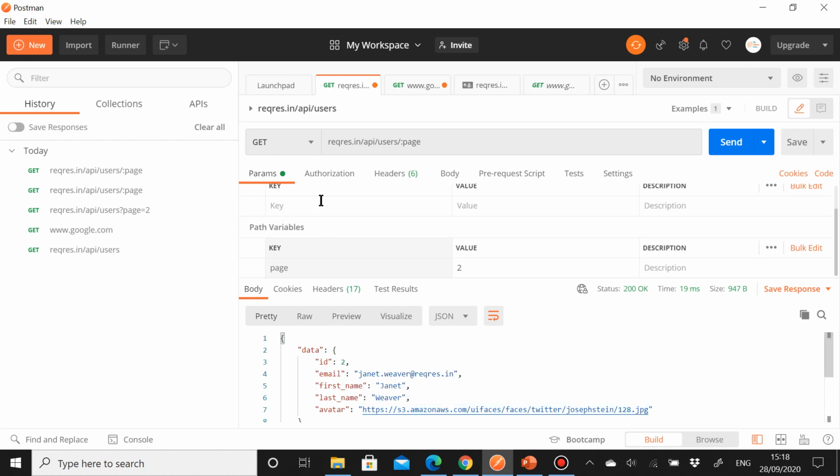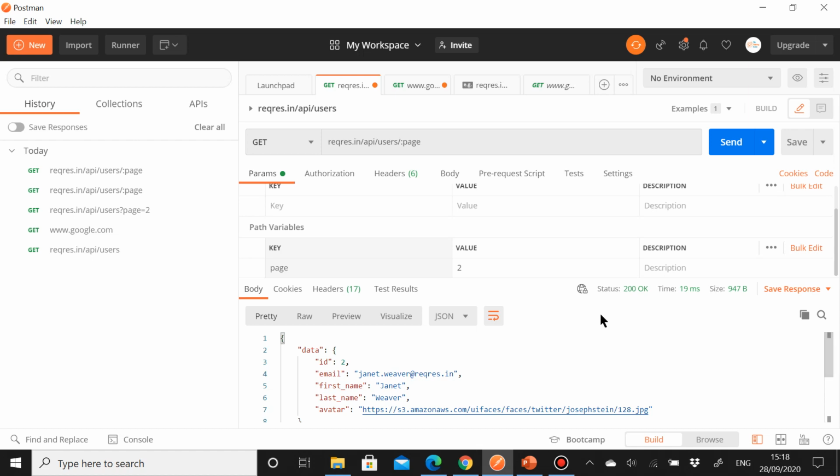And just like the query one, in path variable as well, we can add the description to the parameters, and they will appear for anyone who is sharing the request or viewing your API documentation, etc. So when it comes to parameters, we can say that the path parameter is basically required to access a specific resource, and the query parameter is basically used if we want to filter anything. So I hope that this part is clear as well.